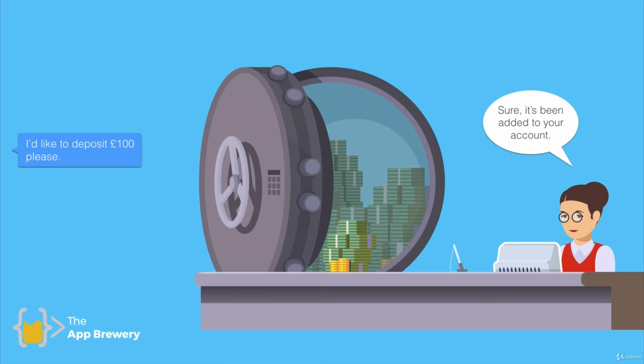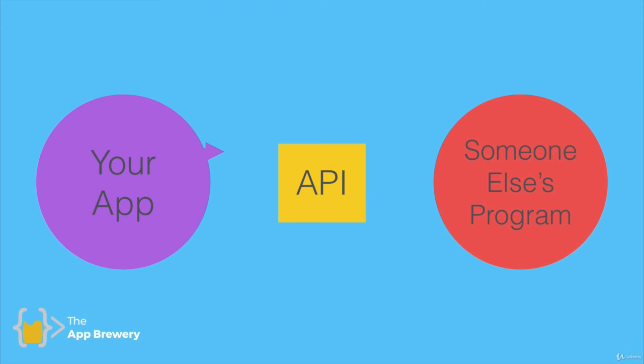You can't interact with another web server's database directly. So I can't, for example, tell Open Weather Map that, you know what, I've made up some weather data, so here you go, please take it and tell all of the rest of the world that actually in London right now it's 35 degrees. So essentially, when your app is interacting with somebody else's program or somebody else's server or somebody else's code, this API is that interface in the middle that dictates how you should interact. And it's the rules of engagement, essentially.